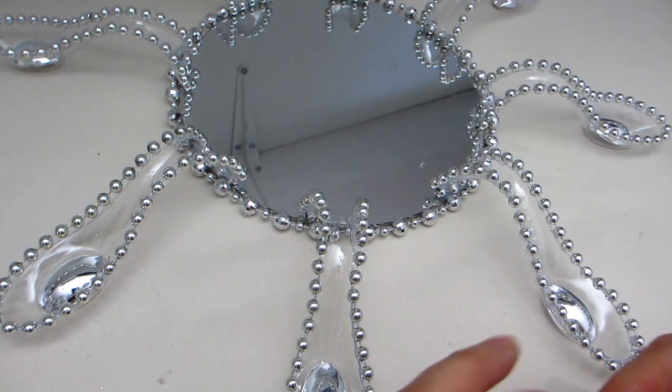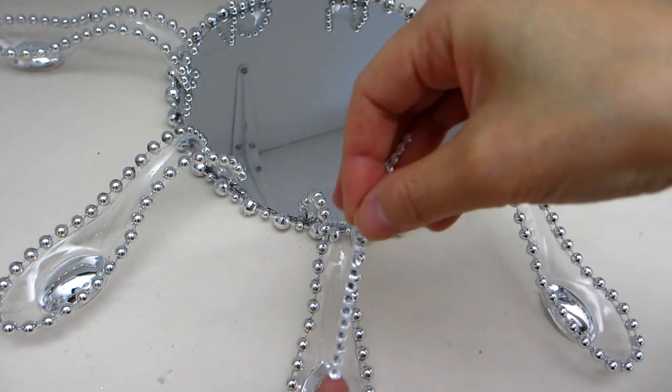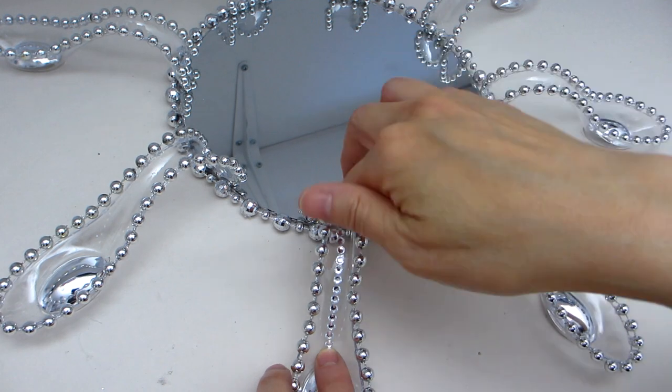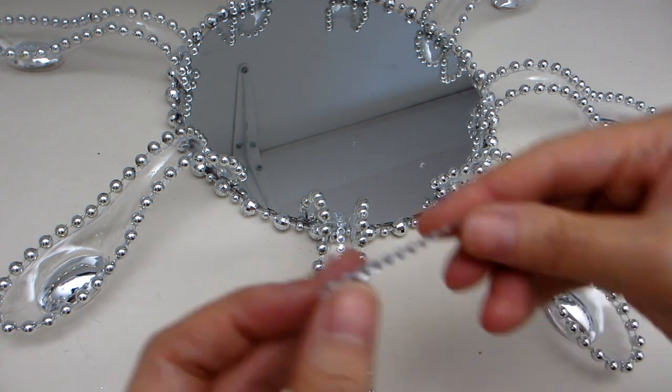In the final steps of embellishments, I decided that I needed to amp up the glam factor, so I added a row of small clear round gem stickers down the center of the handle of each spoon.